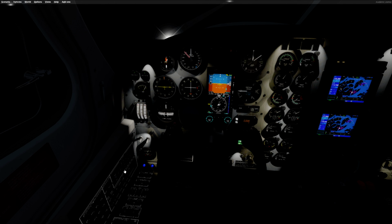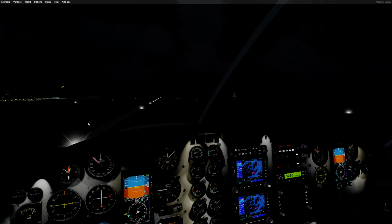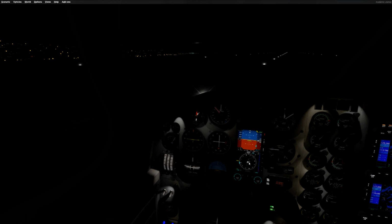There's a lot of really nice individual controls for all the lighting, individual intensities for most of the stuff. So it just looks real nice. And one thing I have noticed with Prepared is that if you want good cockpit lighting at night, you gotta turn off the HDR, and it just makes everything look so much better and a lot more realistic.